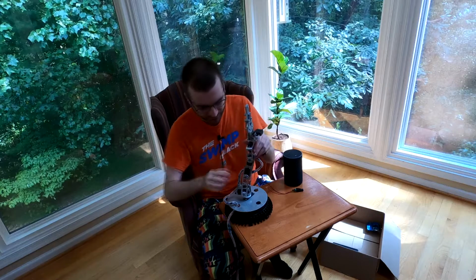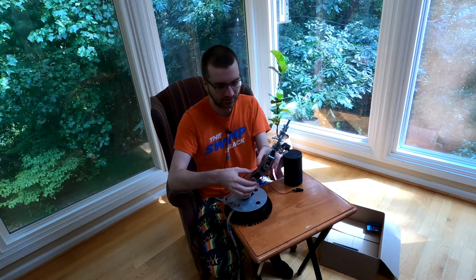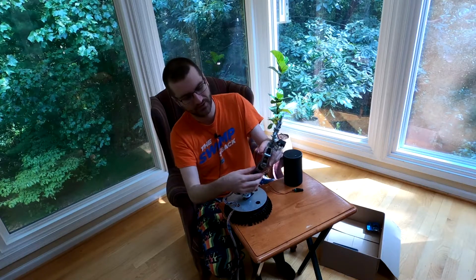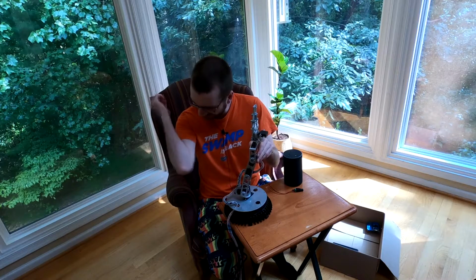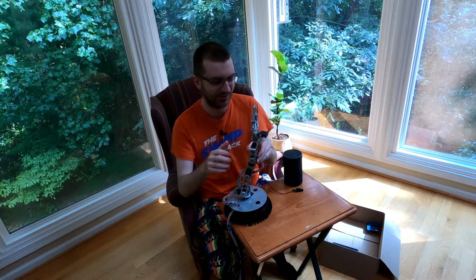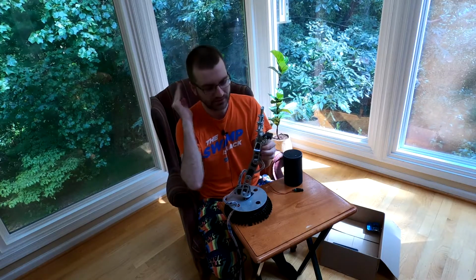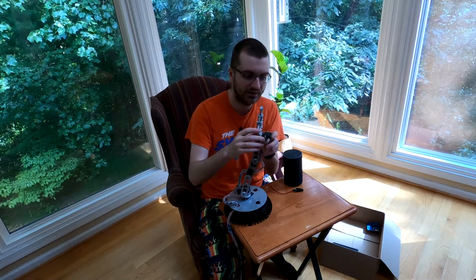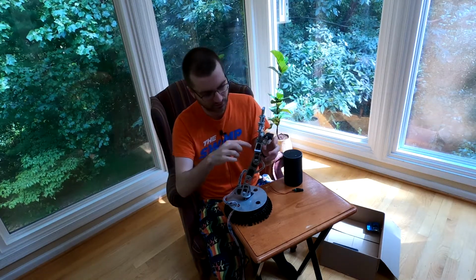Well, let me do a count. There's one on the bottom that rotates it. This one right here is kind of like the elbow, and then this one's your other elbow, your second elbow. Some people have 2 elbows, don't judge. Then I feel like this one right here is kind of like the wrist. And then this one is more of, I don't know, I guess that's also the wrist or the fingers or whatever. So I think that's 6, 1, 2, 3, 4, 5, maybe that's 5.